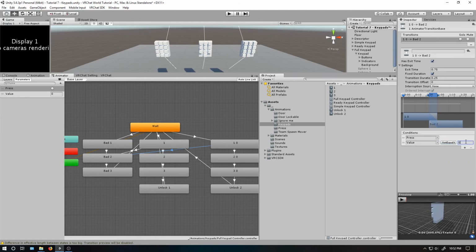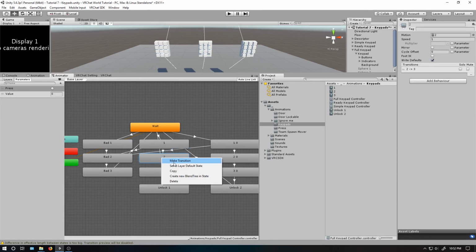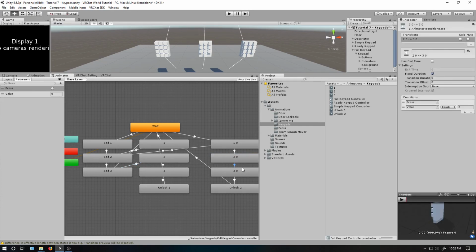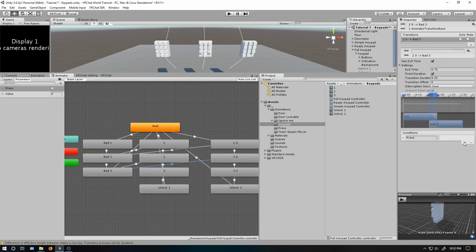Value not equal to 0. Next, if it's not equal to 1, transition to bad state 3. Not equal to 1. 0, check. So from this one, not equal to 0, make transition. Not equal to 0.